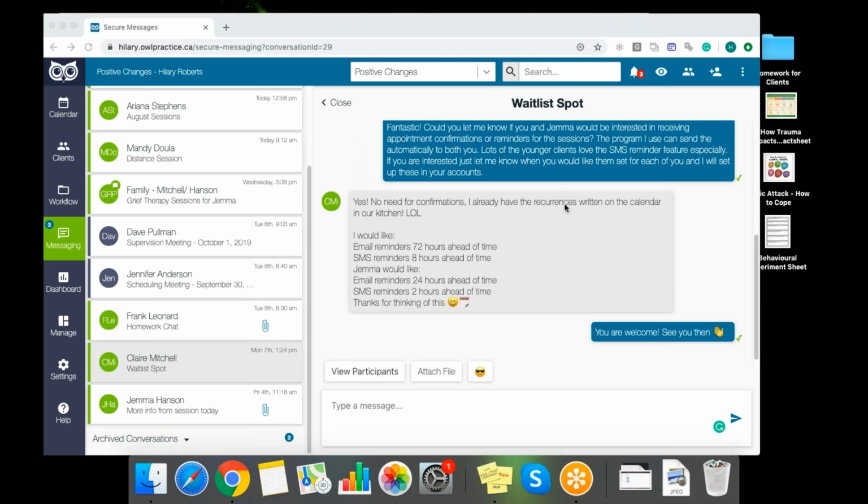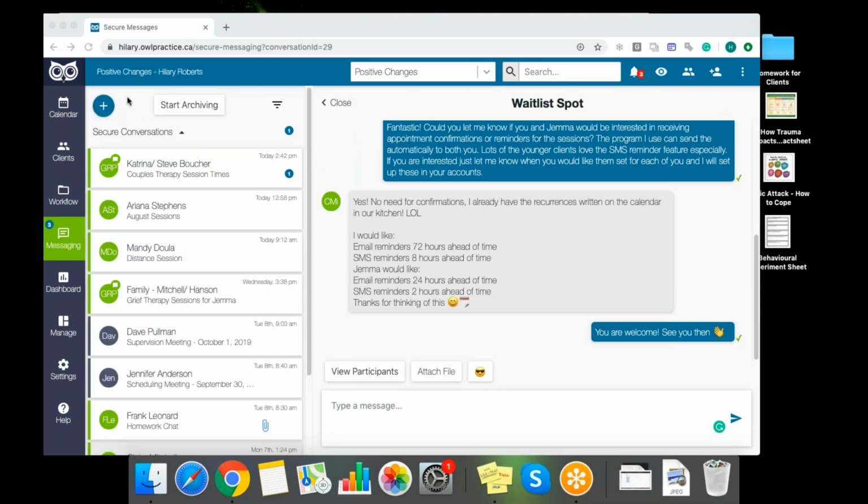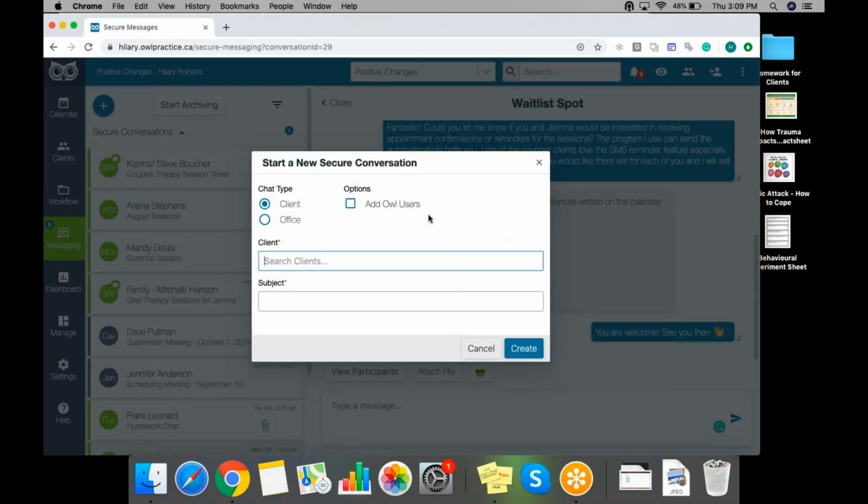You can access all of your ongoing conversations at any time by logging into OWL and clicking on the messaging section here. All of the conversations listed appear in descending order from most recent to least. I'm now going to review how to navigate this page. The first thing I want to showcase is right here, this new conversation button. By clicking this plus sign here, it will prompt you to choose a chat type to start the conversation.